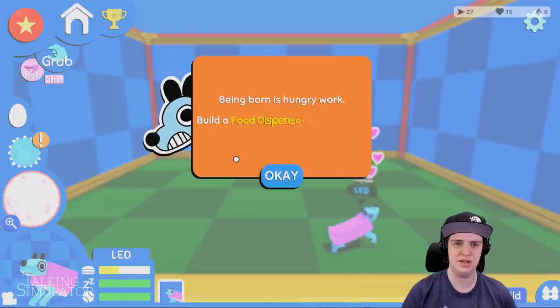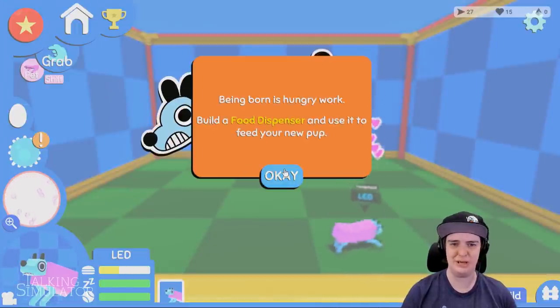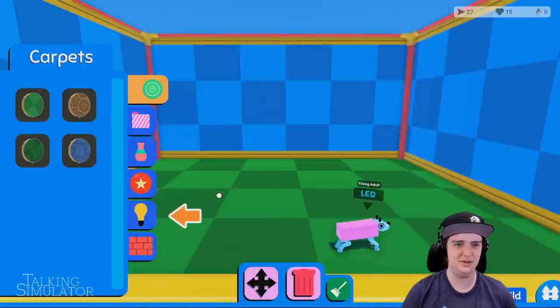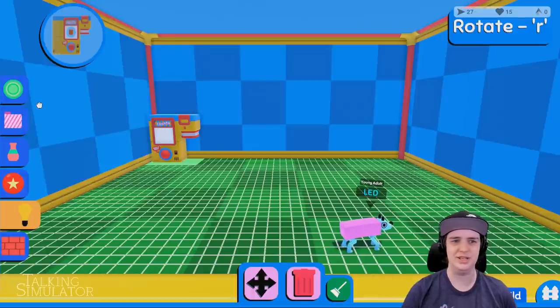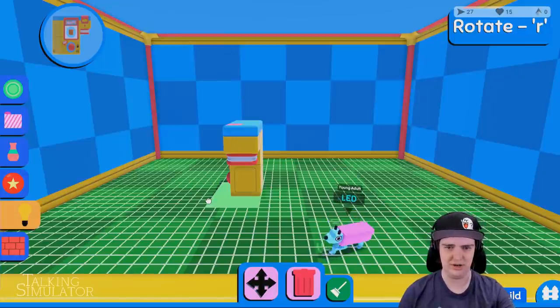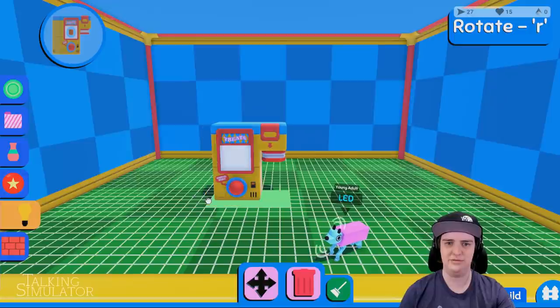Close. Being born is hungry work. Build a food dispenser and use it to feed your new pup. Okay! Build. Ideas. Feed your dogs a healthy treat. Rotate. Spin the wheel of food.